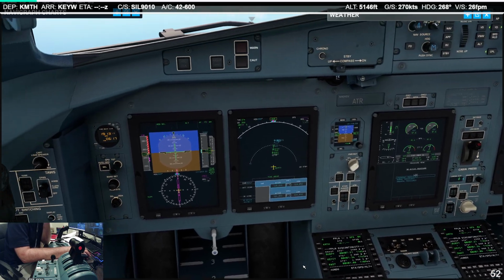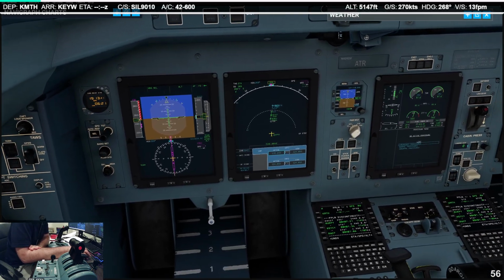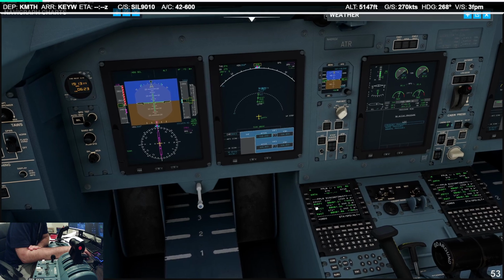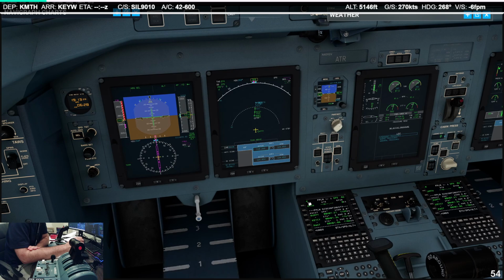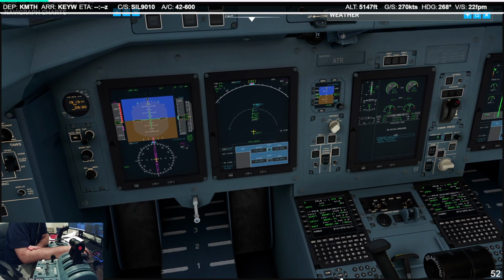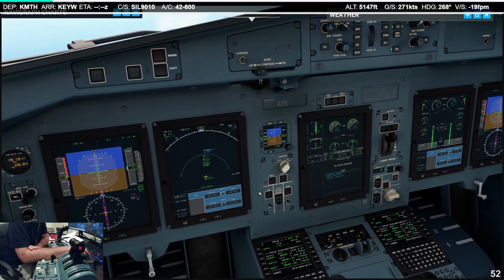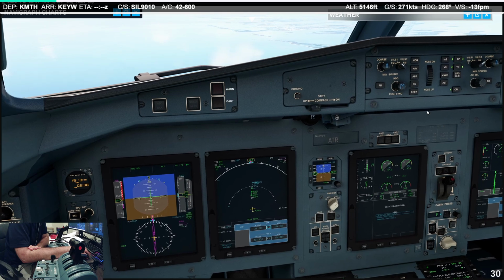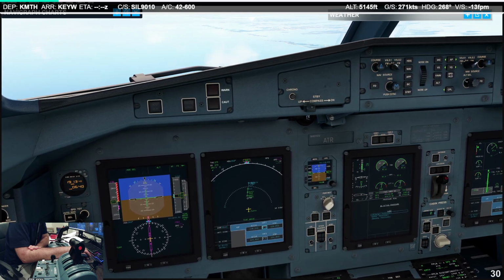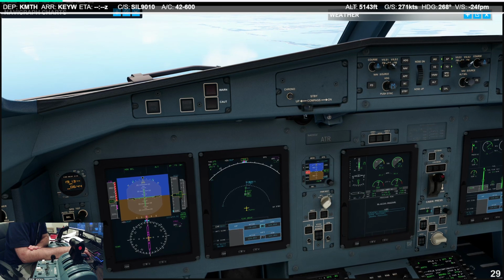Oh, the TOD stayed there. Wow. Interesting. So the TOD was gone. Then I put in a waypoint in front of the flight plan discontinuity, and the TOD reappeared. And then I did away with it, and away it goes. Alright, so anyway, let's go ahead and get down to 3,000 feet.